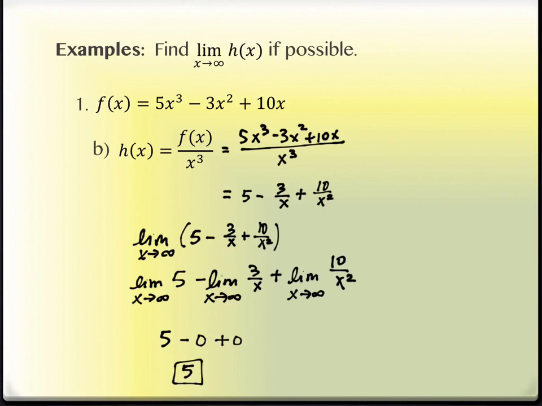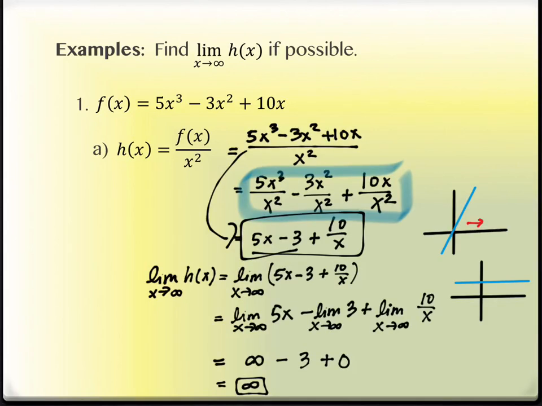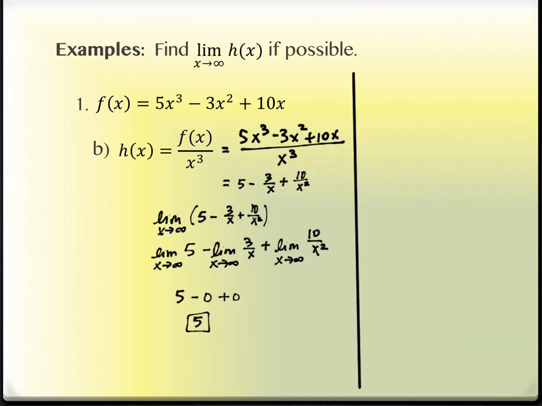And while I don't have a third problem like this, I want to show you just real quick so you can see that if the problem had just a slightly bigger denominator's exponent, the answer would change yet again. Okay, so over here when I divided by x squared, I got an infinite limit. Here when I divide by x cubed, I get a constant 5, right? If I did the same thing, so I'm not going to write all the details out, but if I did the same thing, was it cubed? Yeah.